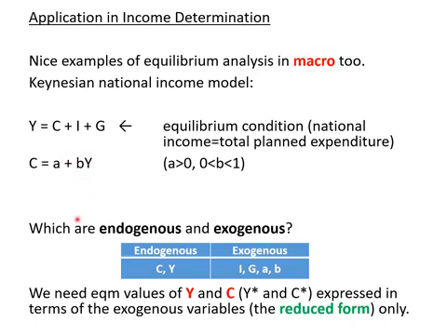So our starting point, let's see which variables are endogenous and exogenous. The endogenous variables are the ones whose values we want to obtain from our model. In this case, we have our consumption function, so we would be able to work out consumption within this model, and also income. We would want to obtain those from the model. If we look at A and B, these are our parameters, so these would be exogenous.